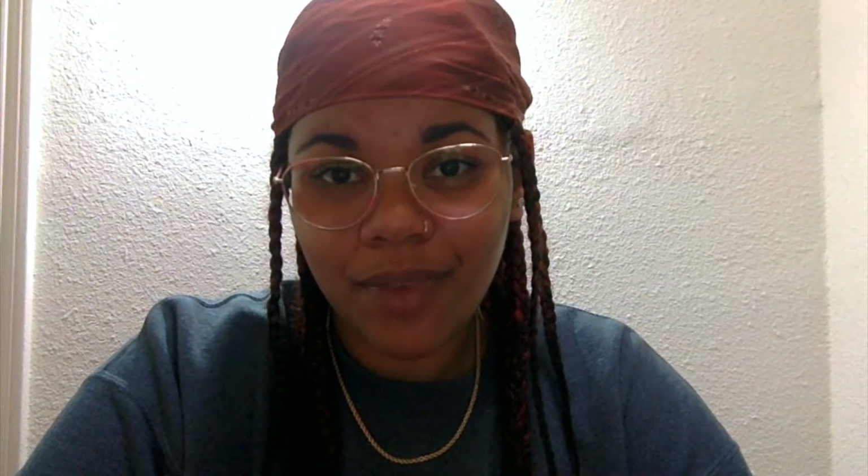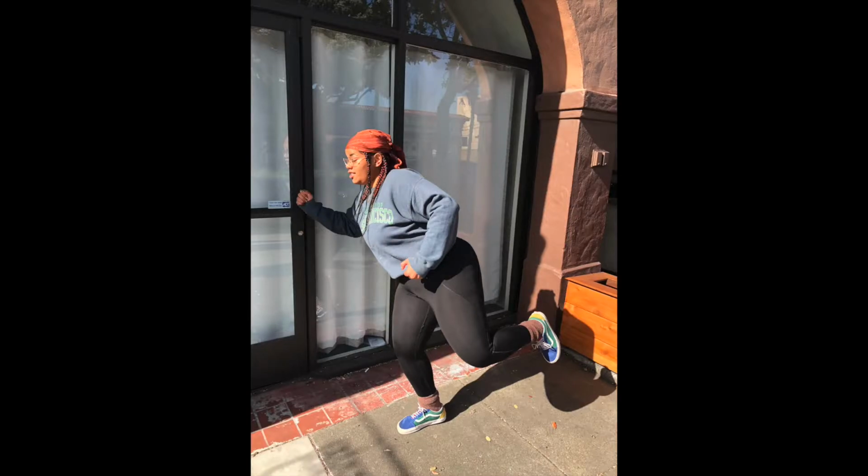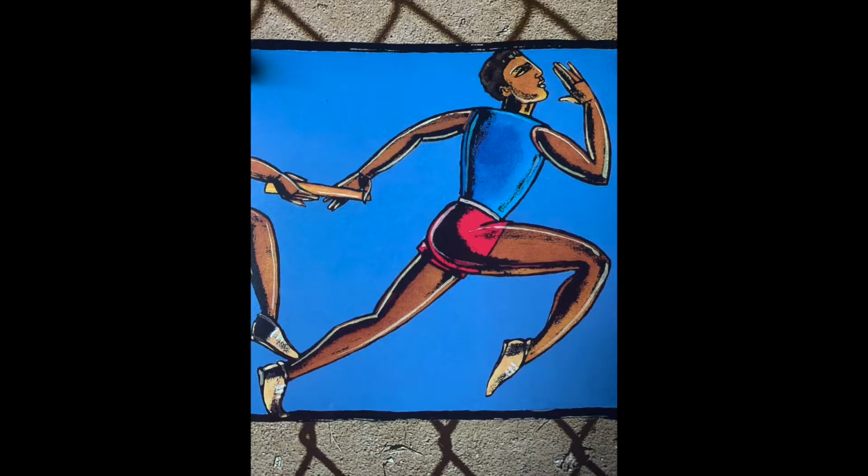Alright? So I'm going to show you a tableau and I want you to try to guess which character I am showing you. I'll give you a hint. The characters are from Wilma Unlimited and Something Beautiful. What do you notice about this first tableau? It looks like they're running or in motion in some way. Who do you think this character is? You guessed it, it's Wilma Rudolph.